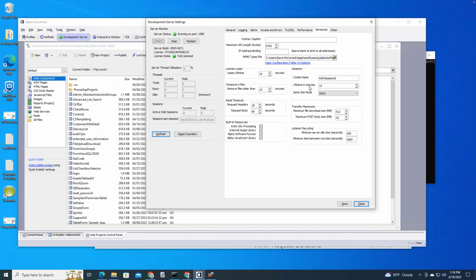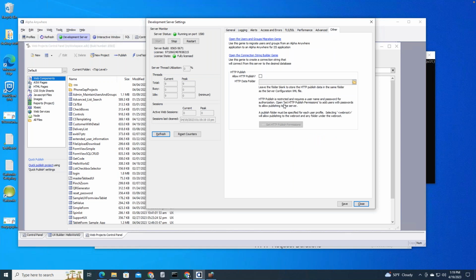Remember, with the developer edition, you've got a limit of 5 people who can use the server, or use your application, at the same time. We're allowed 5 simultaneous sessions. When they stop typing, clicking, or making requests to the server, a countdown timer basically starts. At the end of 15 minutes, their session ends, and if they reconnect, they're basically starting a new session. You can set how long that'll be. 15 minutes is usually a good point. You might make it a little bit shorter, you might make it longer. So it's really up to you.